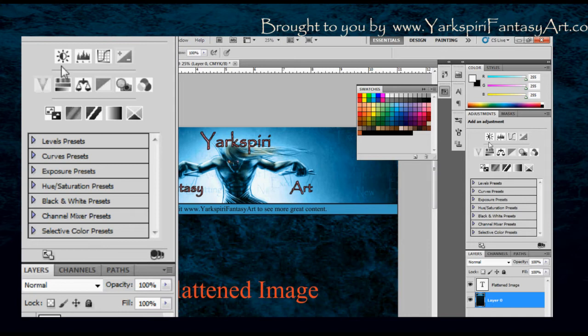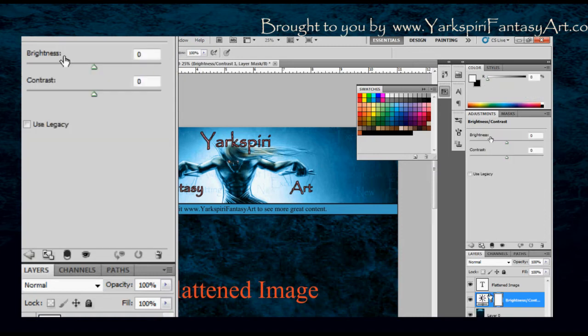Okay, so now that my layer is unlocked, I'm going to choose the brightness and contrast, and when I click this, it creates a new layer above whichever layer I had originally selected. For the demo tutorial, I actually had the background layer selected, but I did not have my text layer. So for this reason, it's only the background that will be modified, but you'll notice the majority of the changes are on the background anyway, so having the text selected is not necessary.